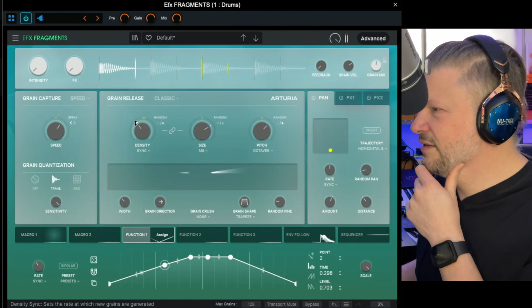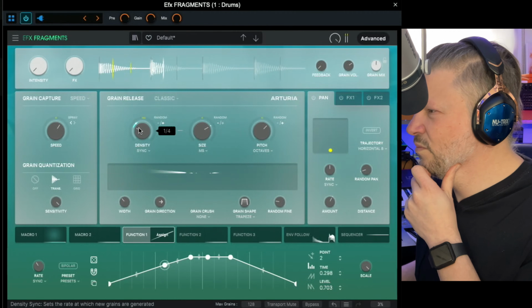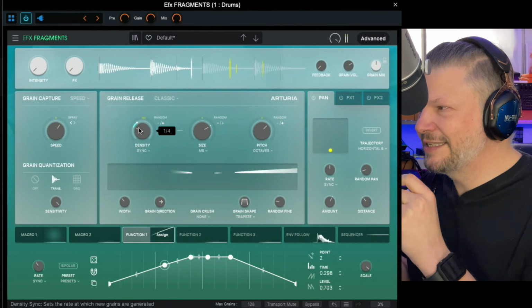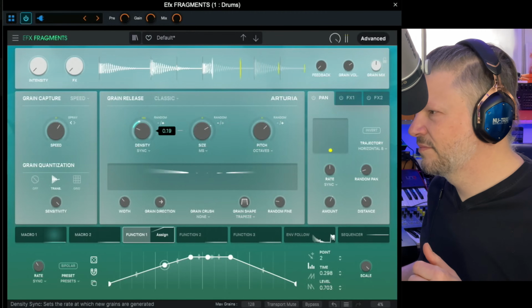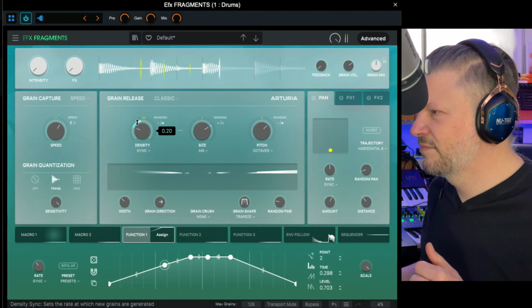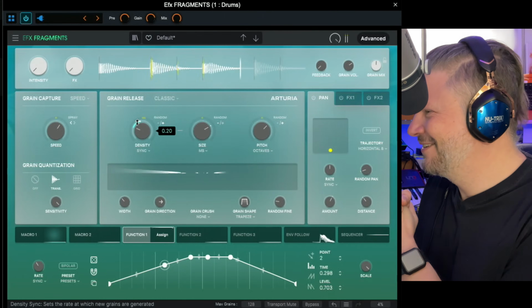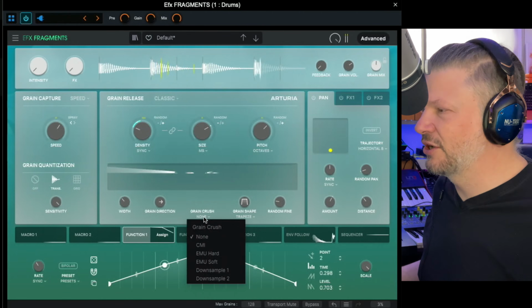And I'm going to assign this to, see, I'm changing the rhythm because I'm changing the density in real time using that envelope. This is fun. Okay. Now, I can also change the sound of it, there's a grain crush.